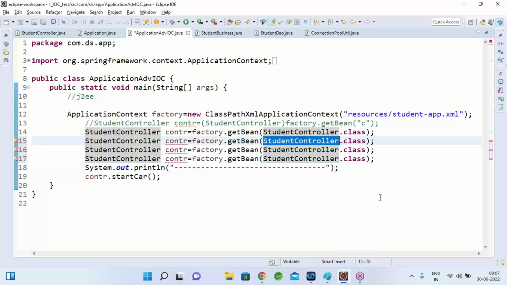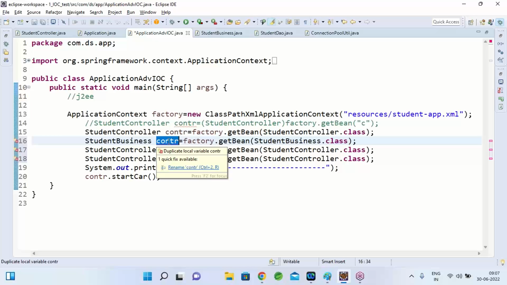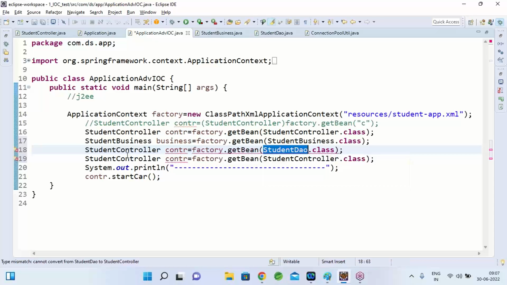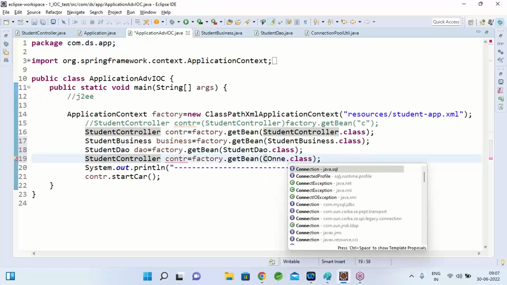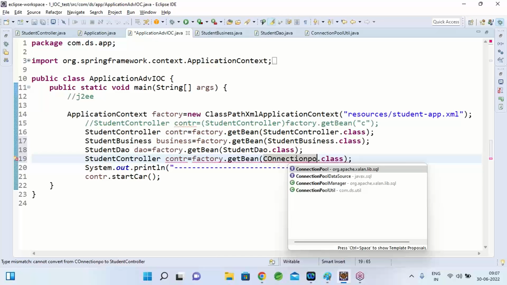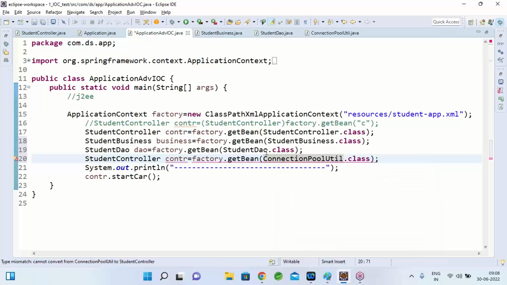Okay, get bean student controller, get student business object, get your business object, student DAO, get your DAO object, and connection pool utility. Connection pool util. This is my class.